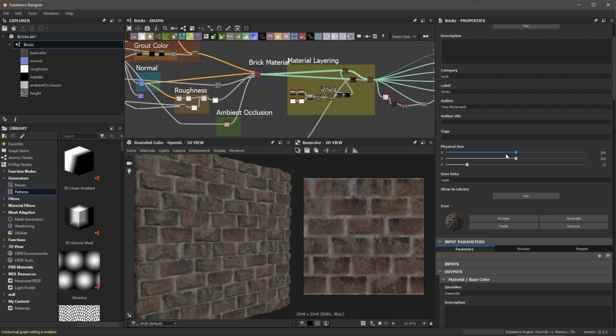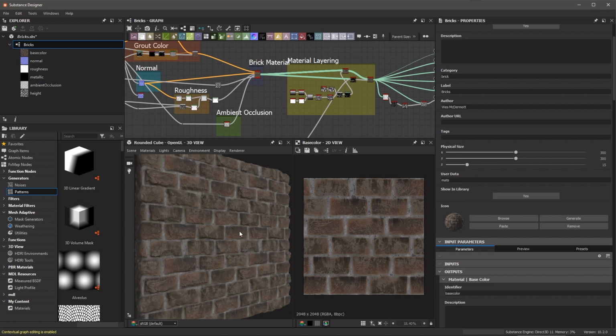depth. So now that I have the physical size set up, I'm going to click this generate button once more. So the icon that's generated from the PBR render node now has an appropriate displacement scale, and it matches what I have set here in my 3D view. Again, because I'm feeding into the PBR render node the physical size that represents the physical size of this material.